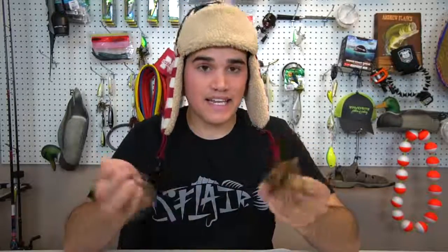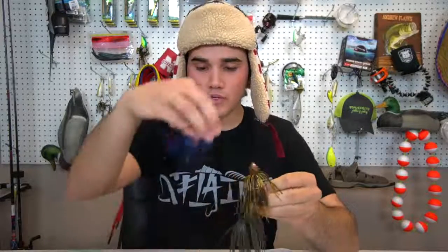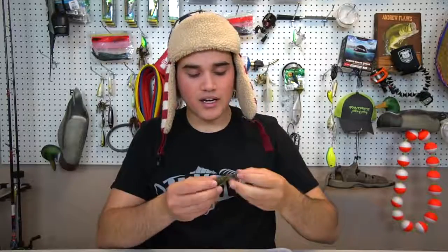If you can't catch fish on top water or moving baits, go to bottom baits. One of the best big fish baits of all time is a jig. I stick to three colors: black and blue - my favorite and where I catch the most fish; green pumpkin, good around the spawn since bass don't like bluegills near their beds; and a crawfish pattern. No trailers shown but you want to add a little craw on the back. If water is dirty, go black and blue; if clear, go green pumpkin or crawfish. The jig is the most versatile lure - you can flip, pitch, drag on the bottom, pretty much anything.